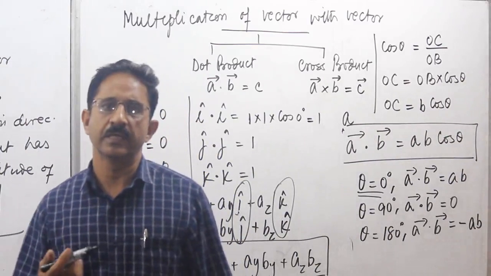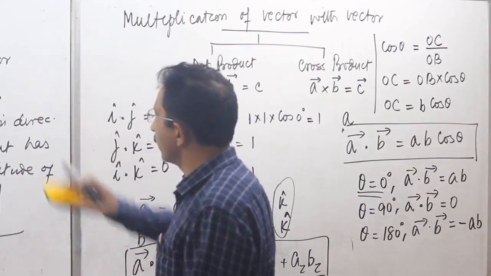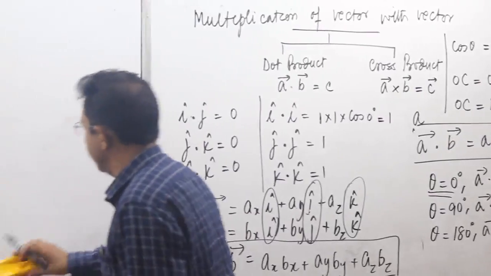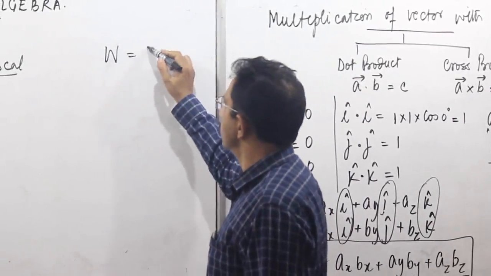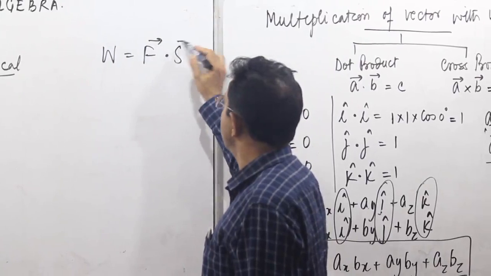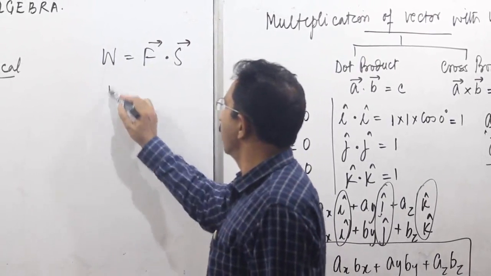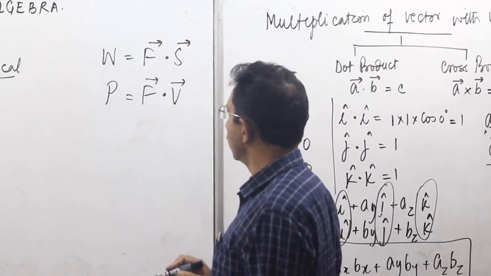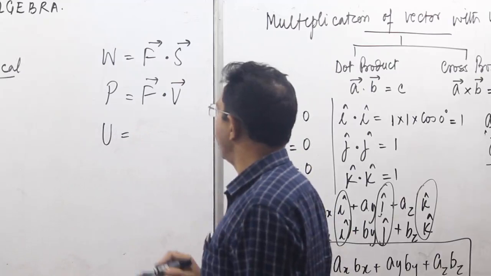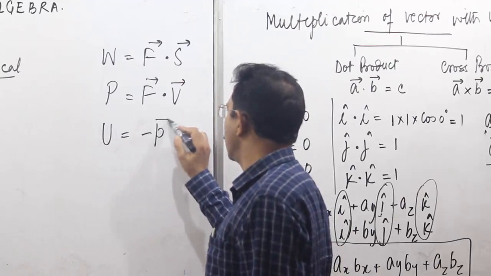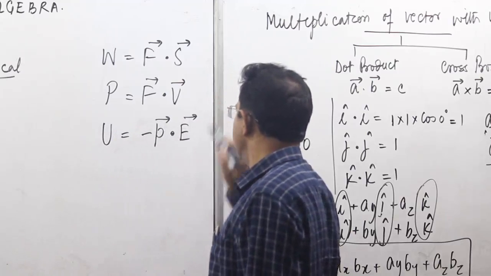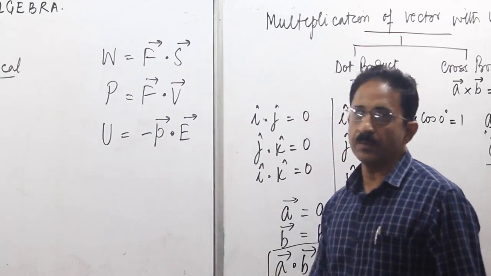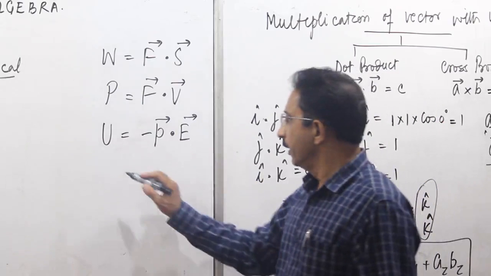The dot product of two vectors as such will be a very significant operation in physics, क्योंकि अगर आप suppose work लेते हैं as a quantity, so work is the dot product of force and displacement. तो जो भी ये properties हमने अभी discuss की हैं, they will be applicable to the definition of work, which is dot product of force and displacement. Similarly, you could think of power as the dot product of force and velocity. We have already talked about potential energy of an electric dipole in electric field as the dot product of the electric dipole moment and the electric field. And similarly, we have potential energy.